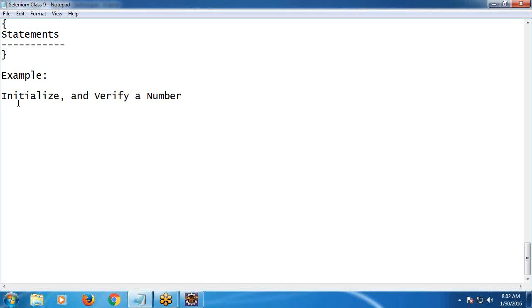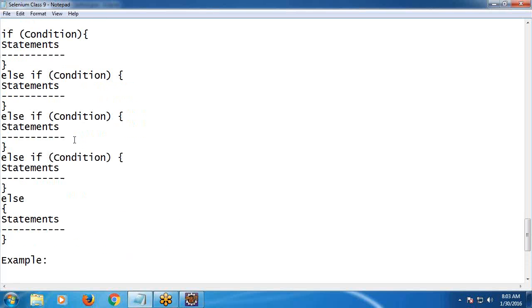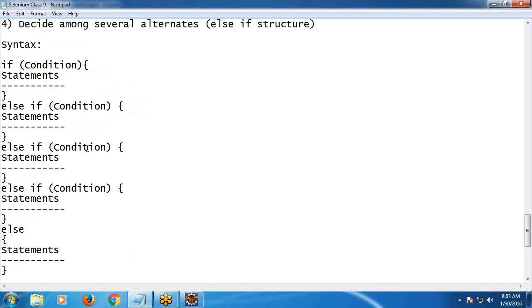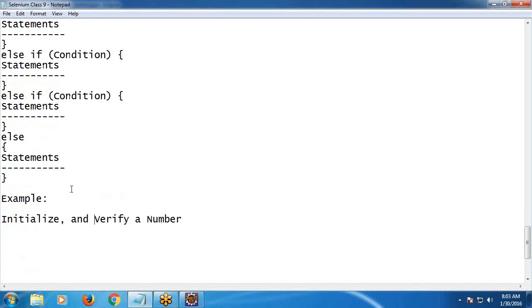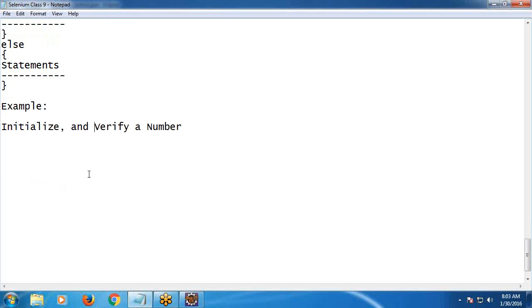Sir, I have a doubt in syntax. Tell me. If, else if, and in this case, we have to use one else, otherwise no, right, sir? Only one else. One if is necessary. This is not a nested condition. Only one else, and that is also optional. Else is always optional, right, sir? Yes, it's always optional.